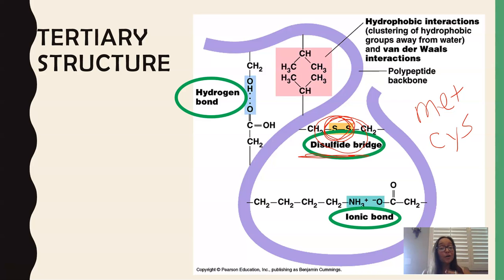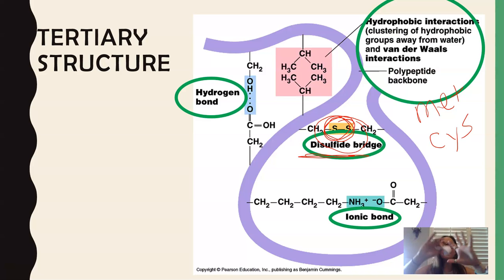And then, since you saw earlier in the diagram that almost half of the amino acids are nonpolar, and a good large amount are also polar, you have your hydrophobic interactions. Okay, let's think about this deeply. Proteins live within your cells, and they could also be floating in your blood or outside of your cells. Regardless of whether they're inside or outside, your proteins are surrounded by water. So your polar and your nonpolar amino acids are going to respond to that. If you think about your nonpolar amino acids that repel water, as this protein folds up, you're going to find those nonpolar amino acids towards the center, away from the outside where there's water all around surrounding this protein.